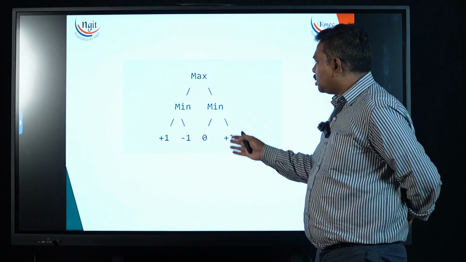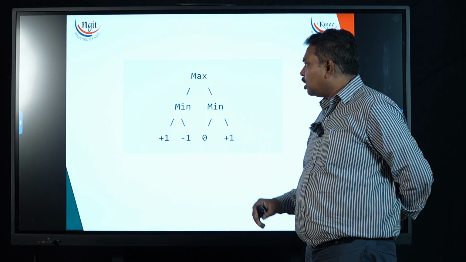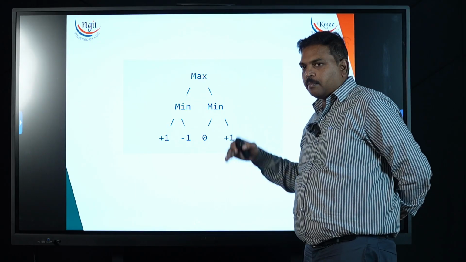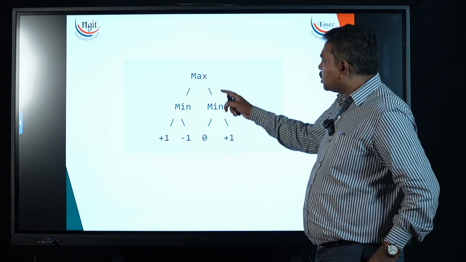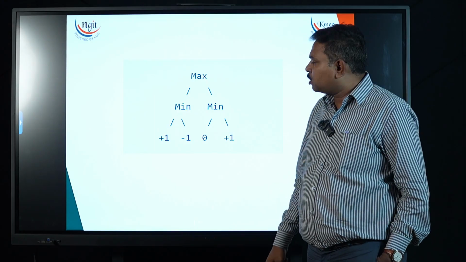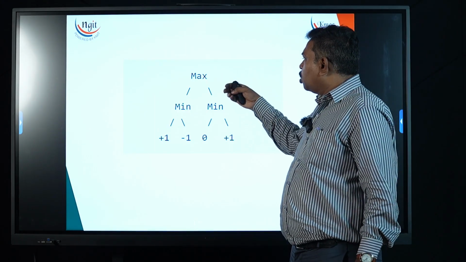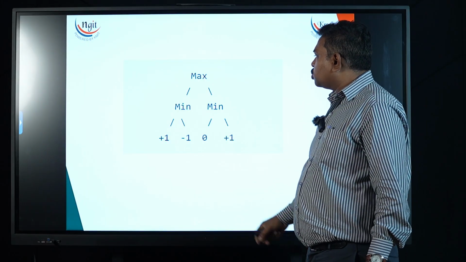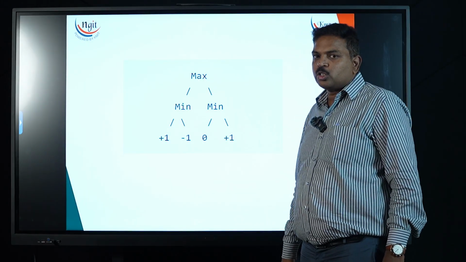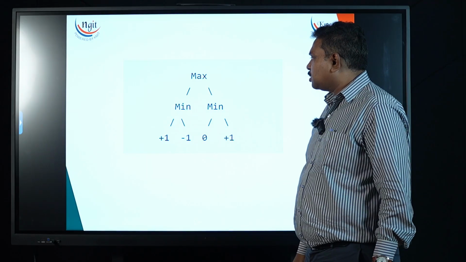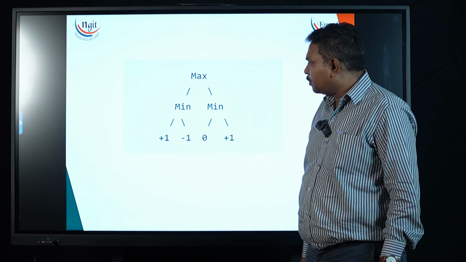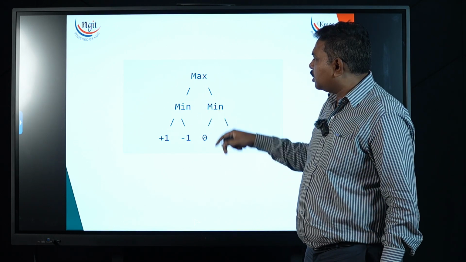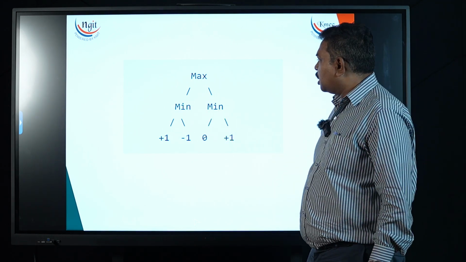Suppose this is a game tree. Here I am using 2 player names, max player and min player. Generally a max player starts the game. Max may be a computer program or a human, whoever starts the game. Basically they want to win the game. So max always wants to maximize the winning chances, whereas his opponent wants to minimize the winning chances of max's moves.